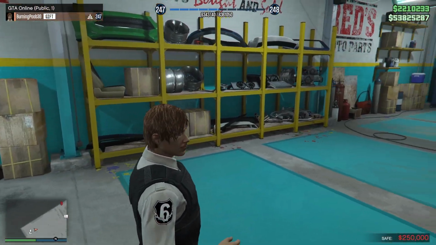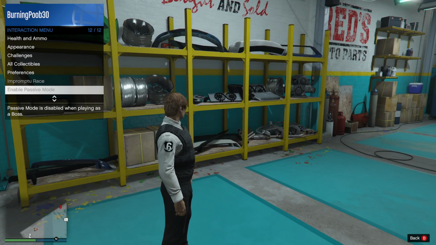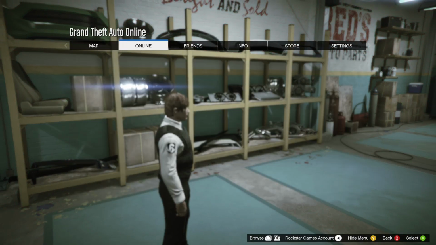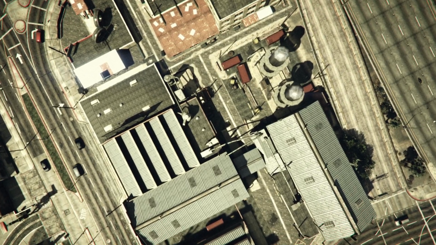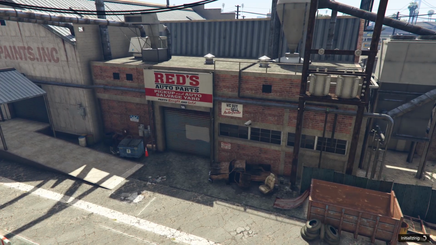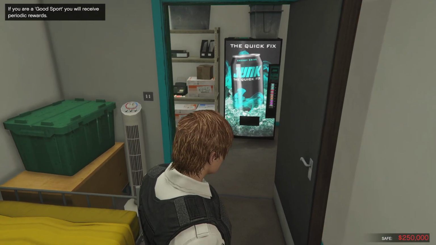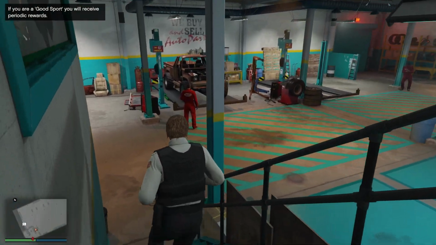But, as we can currently see, I am in a public lobby. I'm the only one in it, but I am indeed in a public lobby. I've also set my spawn location to the salvage yard. What we're going to do is press online, find new session, invite only. Doing this, the game is going to swoop me into the sky and spawn me into a new lobby. This is only going to take literally 10 to 15 seconds. As we can already see, I'm in that session. And now, if we make a quick jog over to our tow truck, the game should have reset the cooldown.